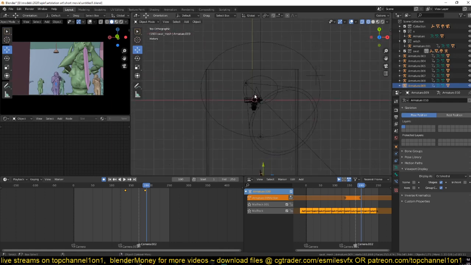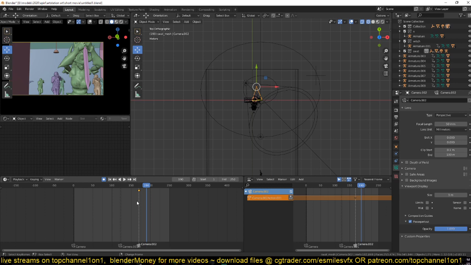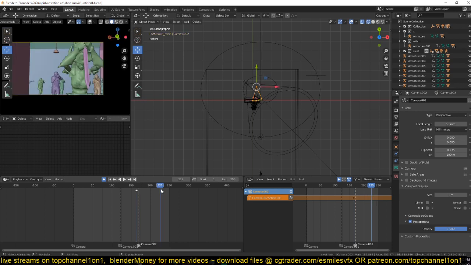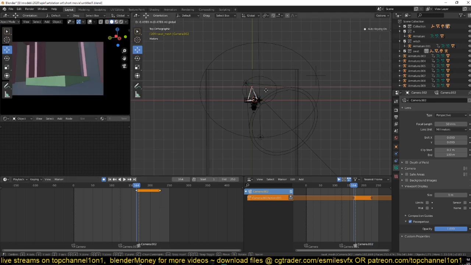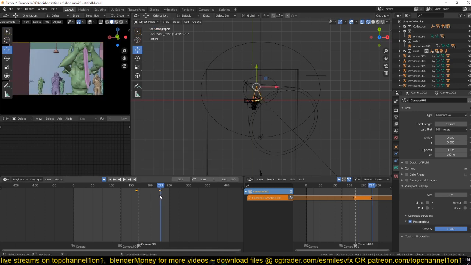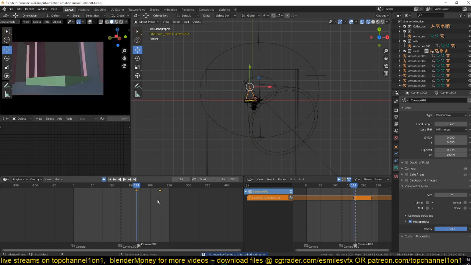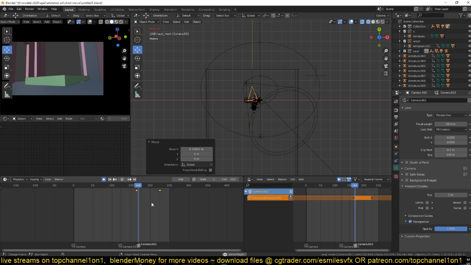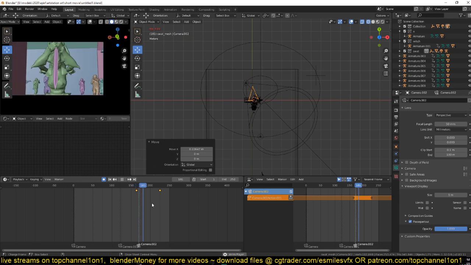I think I could give this camera some bit of animation. I want her to be in the center frame, and then they come in.